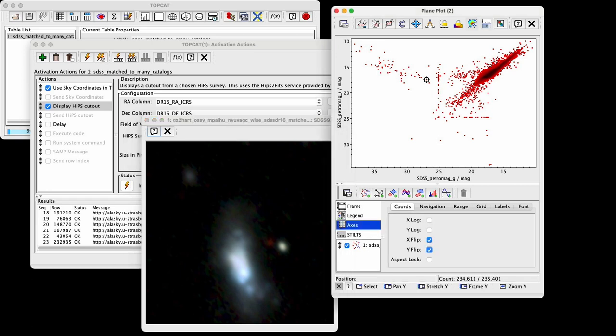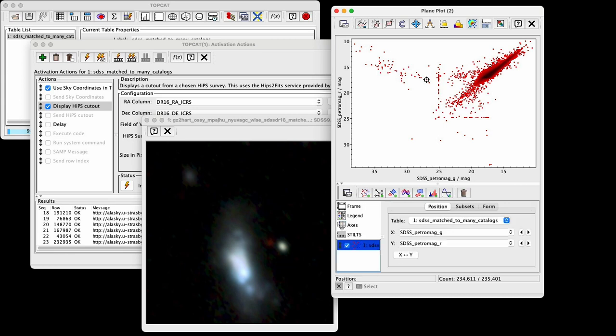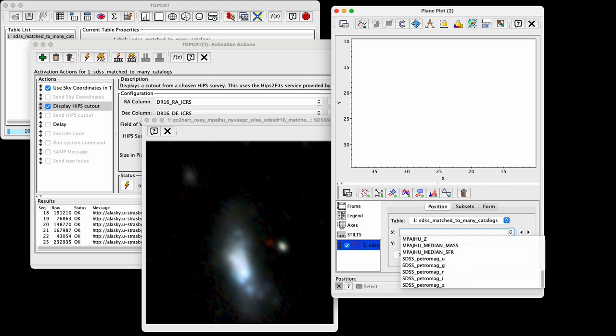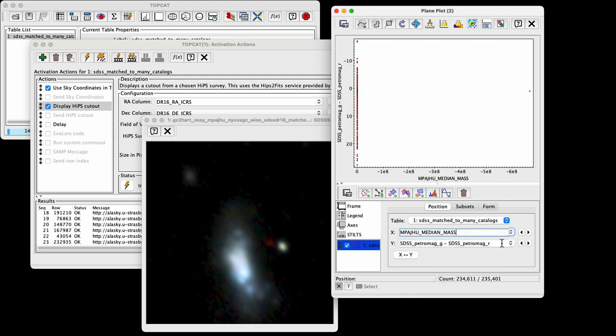But it's actually true that as we're looking at this, looking at the 2 magnitudes against each other isn't the most ideal thing. If what we're interested in is looking at different colors, for example, maybe we want to look at it a little bit differently. So I might want to make a color mass diagram. I'm going to show you another thing you can do with TOPCAT, which is you don't have to stick in TOPCAT to just plotting one column versus another column. You can do things like arithmetic and so on. And so I can make what's called a color mass diagram here.